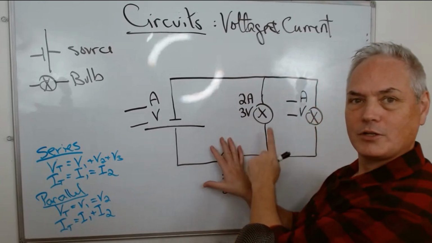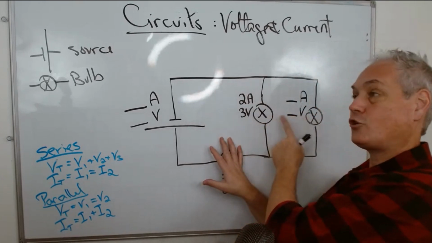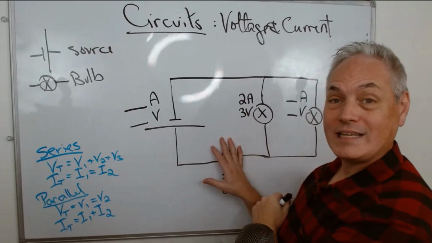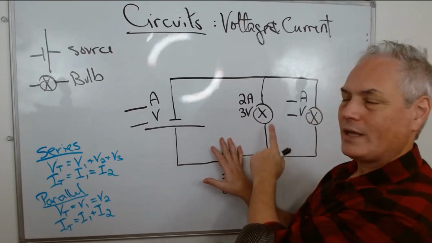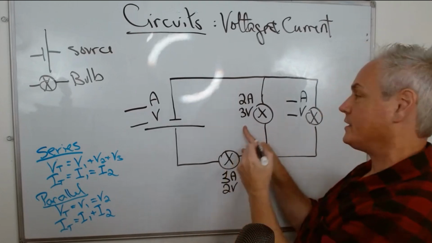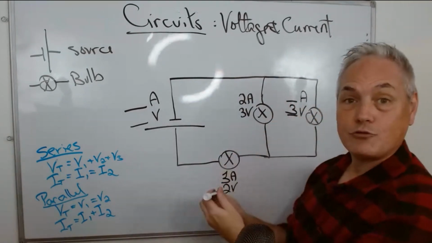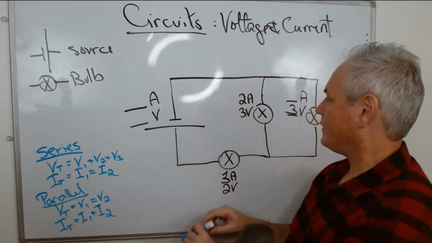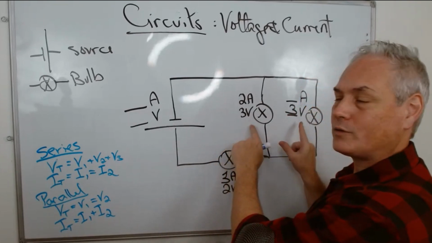If I hide this part here, I realize that this and this are 2 parallel circuits. So if they are the same, we have here a parallel circuit. That means that if we have 3 volts here, we have 3 volts as well for the next one. Let's see if I can get the blue. Perfect. So this is a given, we know that.